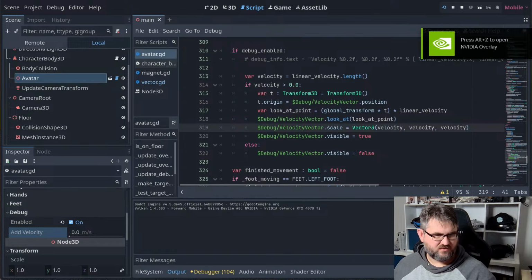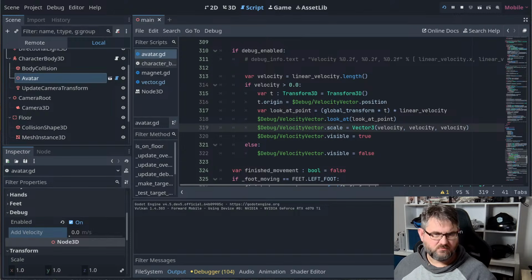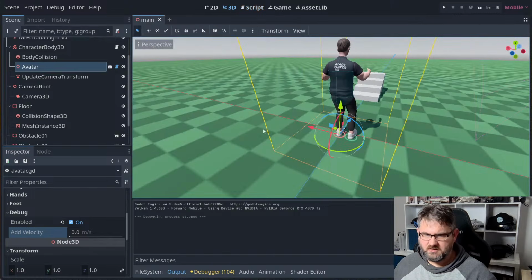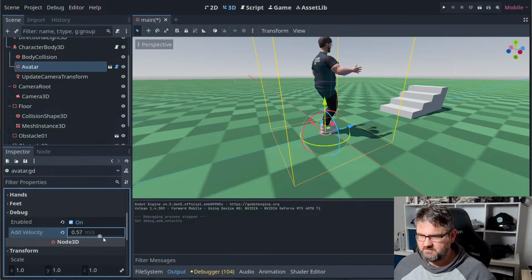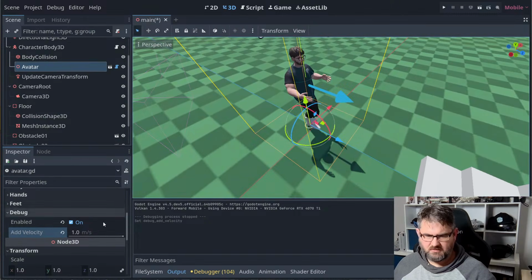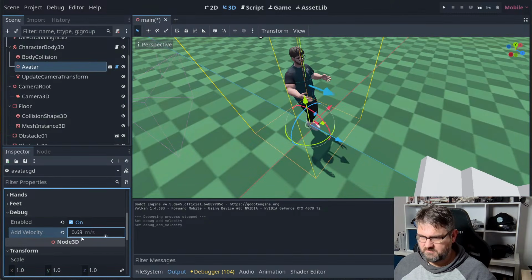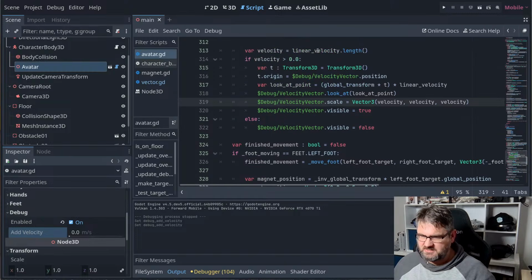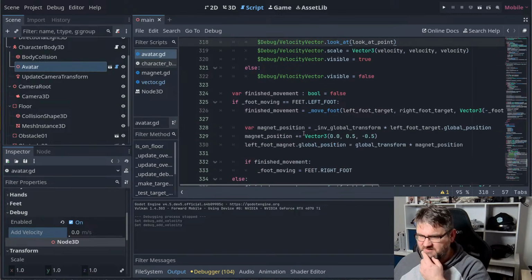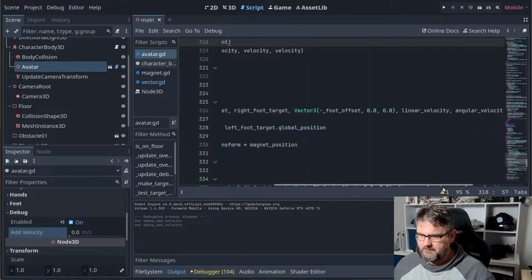So now we have that the vector is actually scaling based on the actual velocity that we're walking. Cool. And then if we go in here, we should be able to see the same thing, that the bigger that goes, the bigger our arrow. So we get a nice visualization of how fast we're going. Again, the more information we get for ourselves, the easier your life will be, and the faster we find out where our problems lie.